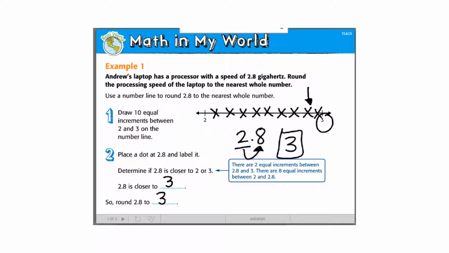When you look through the assignment today, you're going to see some that ask you to use a number line. They probably will have drawn the number line for you there because they do that a lot and let you kind of fill it in the way we just did it here. That's why I wanted to make sure everybody had it filled in there as their example.